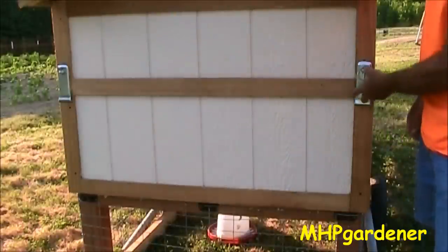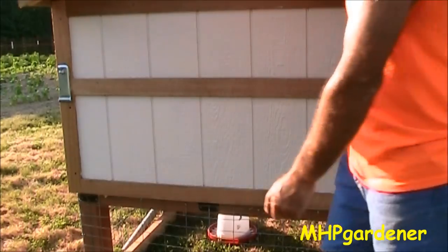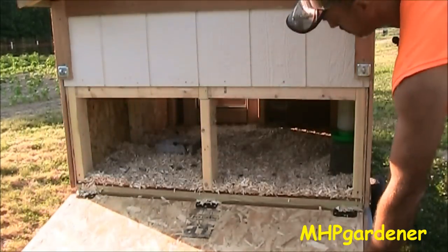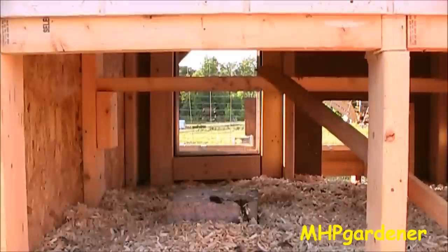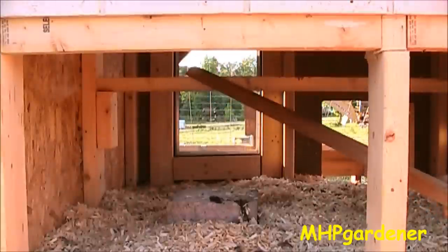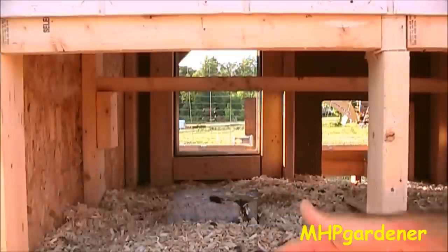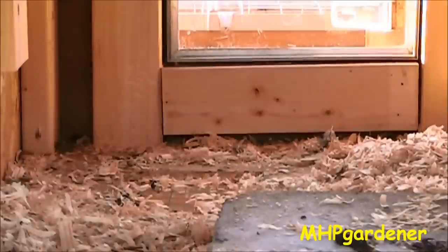For the back door I've got the same style of latches with linchpins — just like tractor implements. Turn both of them, pull them down, and the door opens. I've got some shavings in there so it won't have a bare floor — just trying to make sure they're comfortable. I do have a nice two-by-two roosting pole with plenty of room for them to get up there at night. The nesting boxes will be built across the end, raised up a bit so I can clean underneath, but I've got another couple of months before they start laying so I'm not too worried about that right now.